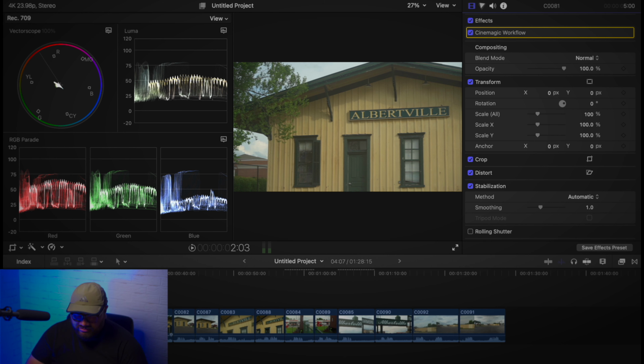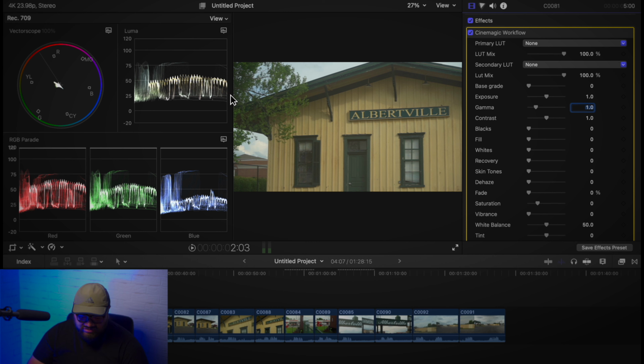All right, so anyways, I got Cinemagic up here. I'm gonna show you guys, and this is why we got this set up the way that we do. I'm gonna go ahead and try to make it look like the next footage, the Gobe version. The Gobe obviously has no mist. Right here, we all know the mist is probably just picking up the blacks. So let's go ahead, add some contrast back, and you'll see right here how the footage stretches out.